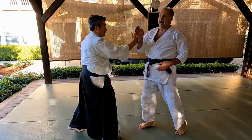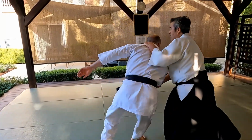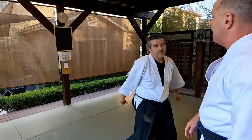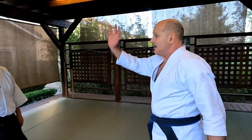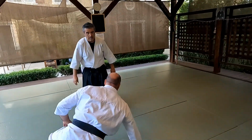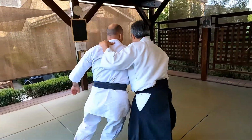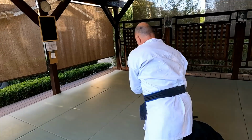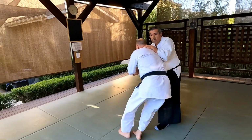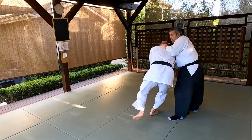If my posture gets bad in the ukemi, I'm not able to provide this, right? Do the iriminage, just the basic way. I have bad posture. See how I'm not able to do anything? I'm not able to counter. I'm not able to put any kind of pressure on him. I'm just taking ukemi by dropping my head. Always get your posture. Fight for your posture back. There we are. Fight for your posture back. Fight for your posture back.